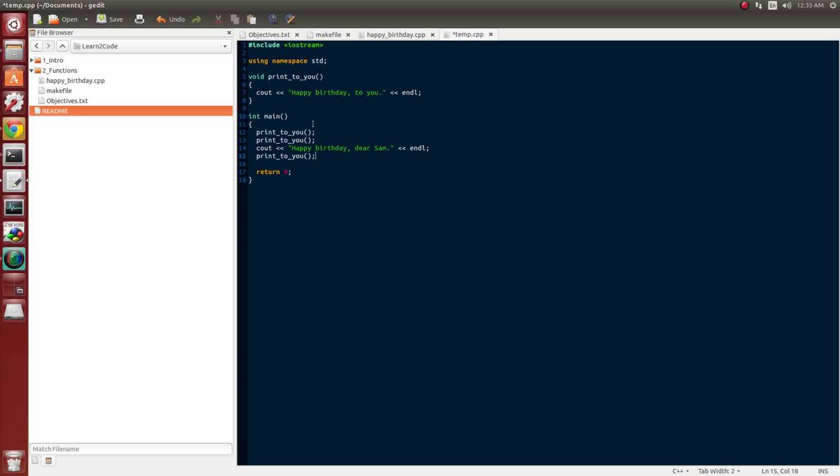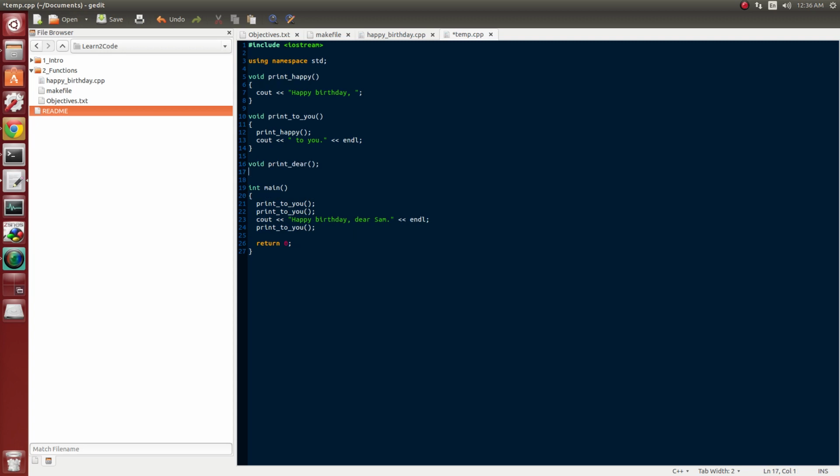But you can see this isn't actually properly broken out here because we're reusing happy birthday, comma, space. So we can reuse that. So what we can do is define another function, print happy, and we'll change this to cout happy birthday. And then here we can just cout the to you and print out the happy birthday by making a call to print happy. So the main function can call print to you, and then the print to you can call print happy. And then we have void print dear.